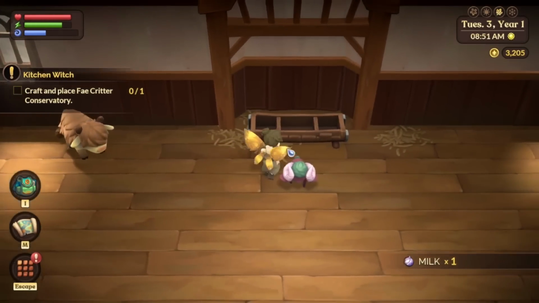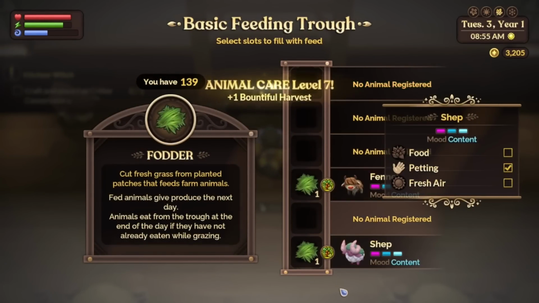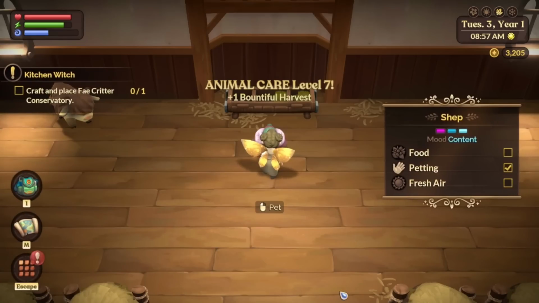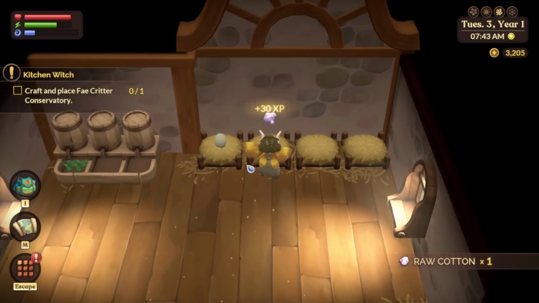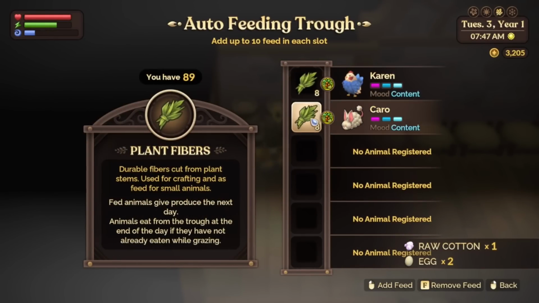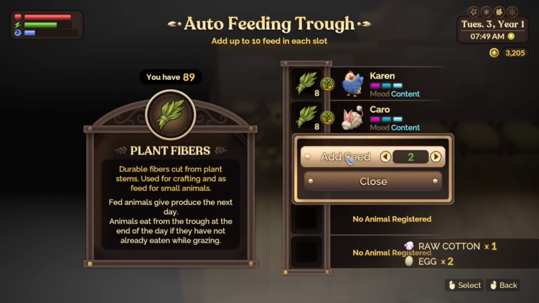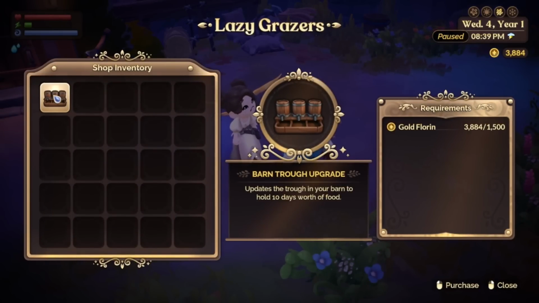Anyways, enough about that. I try and fulfill all of the wants of the animals, so petting, brushing, and if they need shearing and milking, I will do that too. I'll also pick up any cotton or eggs that's left behind, and finally, it's important to check their troughs for food. Huge tip, if you're upgrading the troughs, do it ASAP because it is a lifesaver.